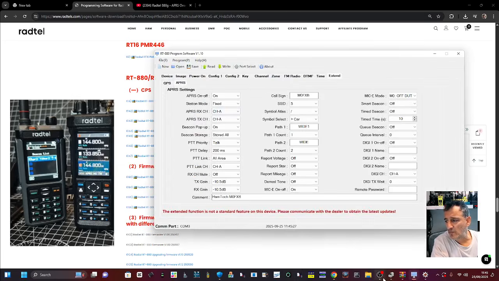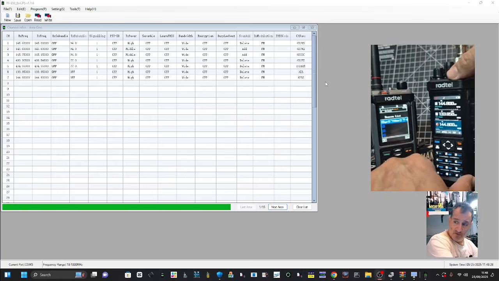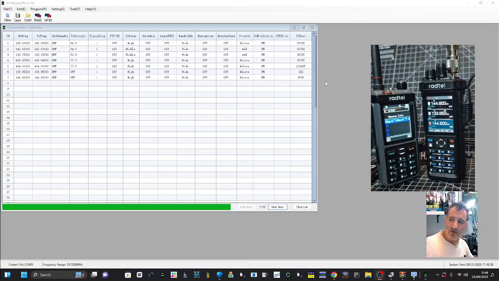Let me just turn on my CPS for my 950. On the 950, it uses one of those Alince HD1 cables that screw in the side, which is annoying in one way, but it's good because you can still hear the radio.